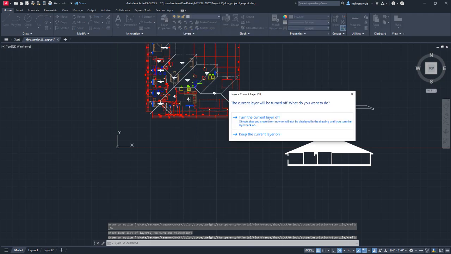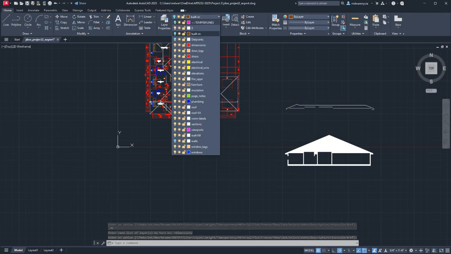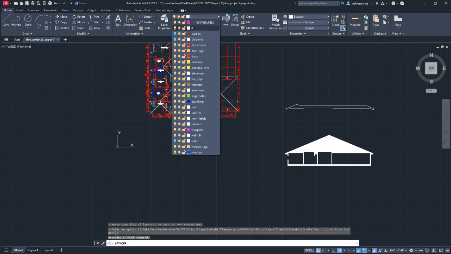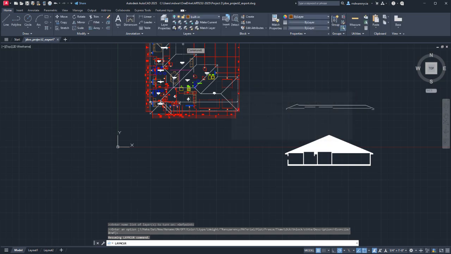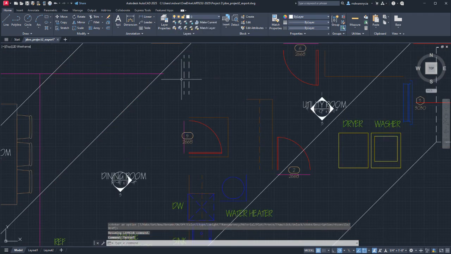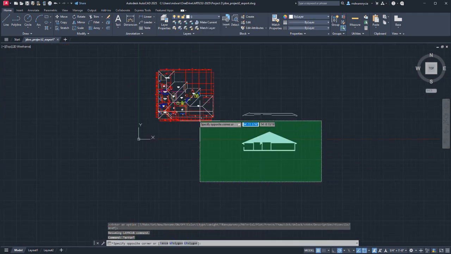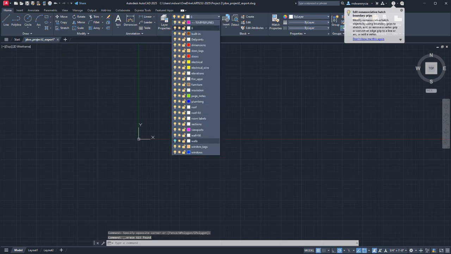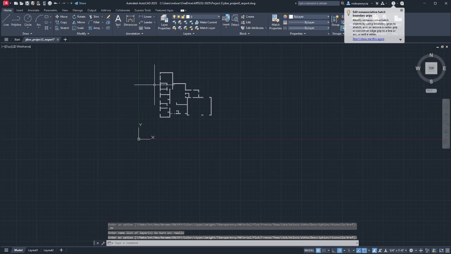Temp lines, and there we go. Okay, so everything except my walls is visible now. So now I can go through, delete all this, and then just turn on my walls, and there we go.